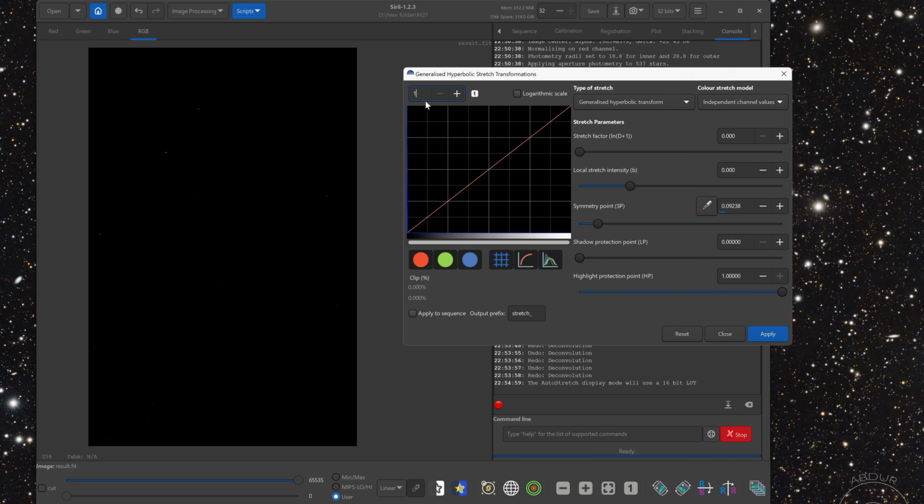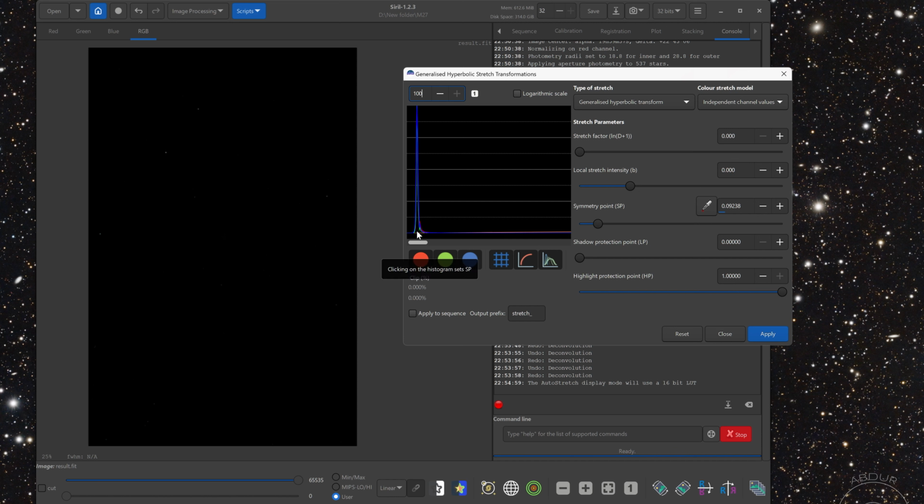First thing we are going to do is set the zoom level to 100 and then hit enter. And now you can see that most of the data is towards the very left of the frame, so it is very, very dark, which is what we are seeing in the linear version of the image over here. So first thing we need to do is to click right in the middle of this histogram, so middle of this peak right over here.